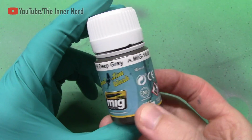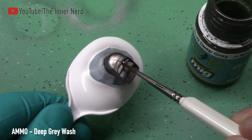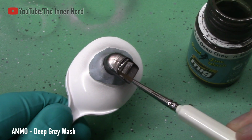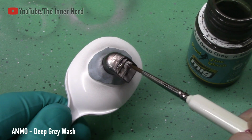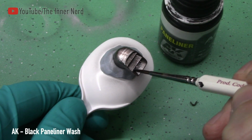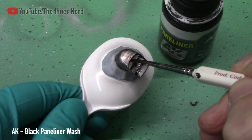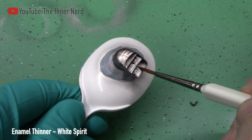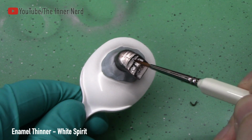Next, I pick out some exhaust soot colours between the nozzle vanes. I started with a deep grey wash from Ammo. This was applied straight onto the paint surface without any clear coats in between. To deepen this effect in texture, I added a black panel line wash slightly deeper into the nozzle than I did with the grey. This would emulate thicker soot. Any blotches caused by the wash after drying were cleaned up with a small amount of enamel thinners to soften the blend.